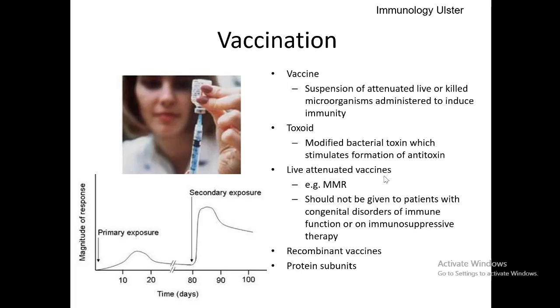Okay, and the whole concept, of course, is that you give the vaccine, and because it's weakened or dead, the immune system can develop its primary response without having any threat of injury, which means that when the real McCoy comes along for the secondary response, our bodies are able to respond rapidly.